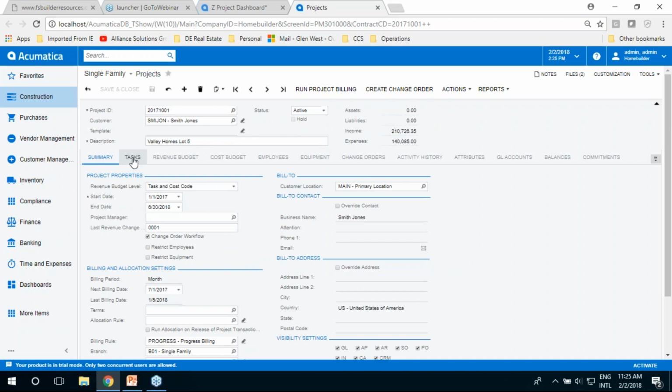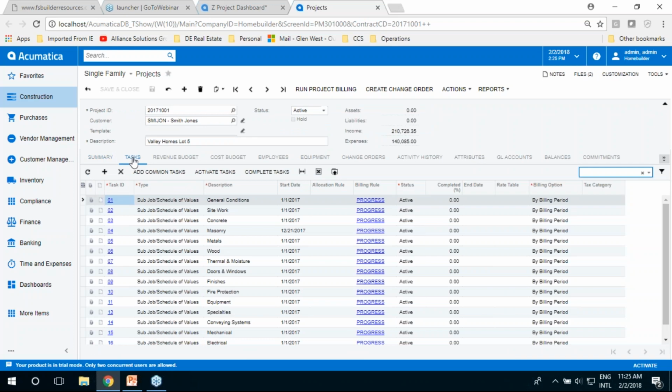If I go to the next tab, it looks at tasks. Tasks are kind of an interesting environment for us. It's an ability to define how I want my costing or billing structure to look. So we have a set of tasks. A task can be a sub job. So if I wanted to ledger my job out and say, hey, I've got a project, and then inside that project, which may be a home, I want to go ahead and set up a sub job, which is the pool, and a sub job, which is the stable.